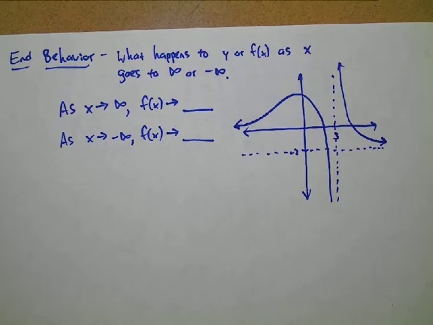What are the y values that we approach as x approaches infinity, as you go further to the right? What are the y values that we approach as we go further and further to the left? Okay, so see if you can fill in those blanks there. Just give yourself a second to think about it. Try and come up with a precise value if you can.